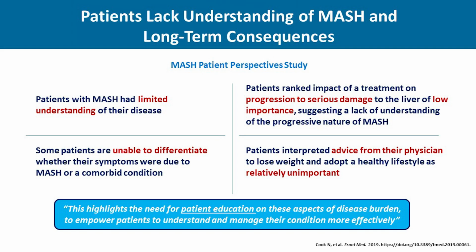Some patients are unable to differentiate whether their symptoms were due to MASH or a comorbid condition. So MASH is usually asymptomatic, does not give you any symptoms. Some people may refer a little bit of pain in the area. Some people can have itching. But other than that, it's usually asymptomatic.